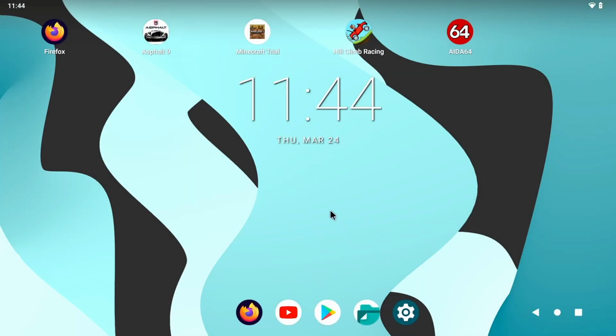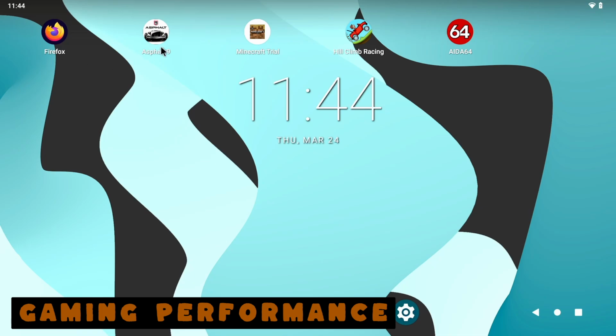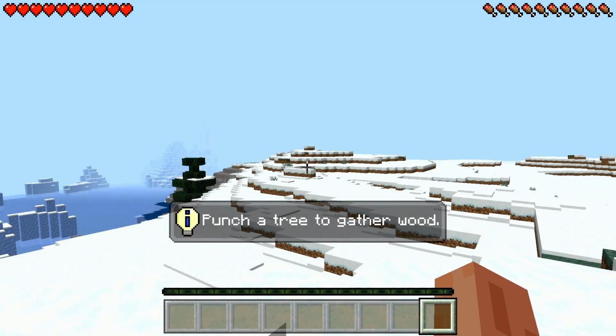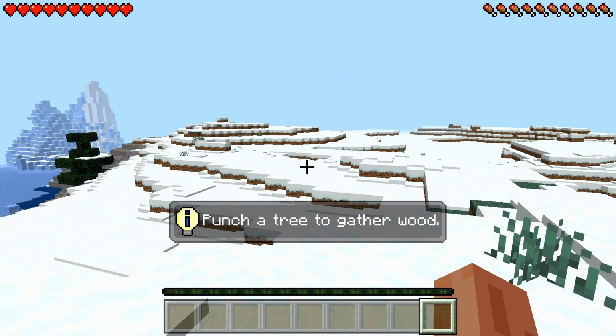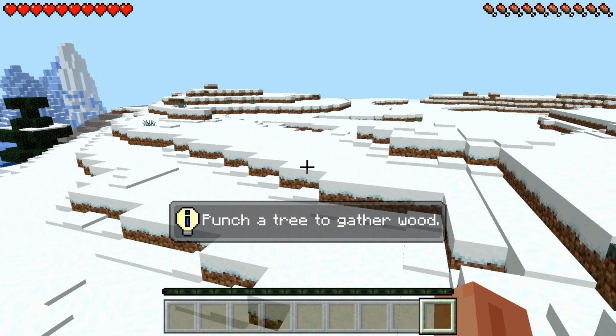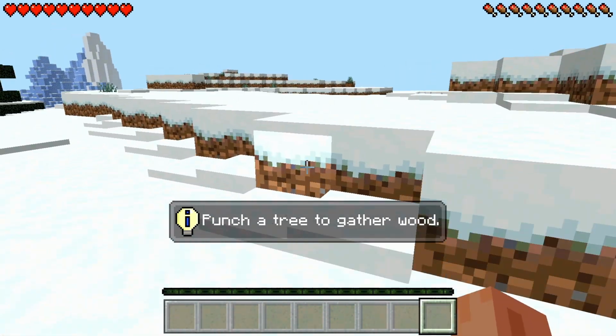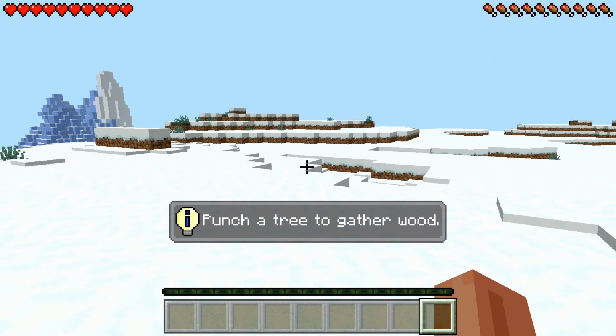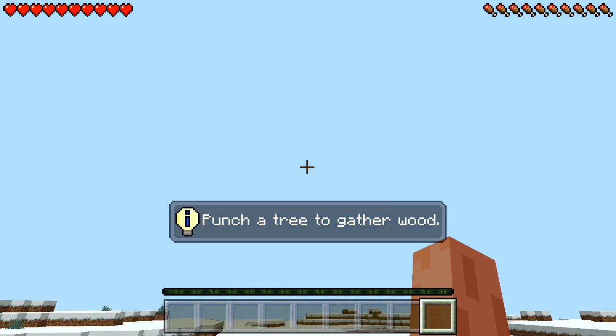Now, what about testing out some games? So first of all, let's test out Minecraft Trial. Okay, so here we are in Minecraft, and I personally don't play this game so much, so I don't know too much about the settings and stuff like that, but I did turn off some fancy graphics, rendering the clouds, and some other settings, but even with that, as you can see, it's just not the greatest experience.